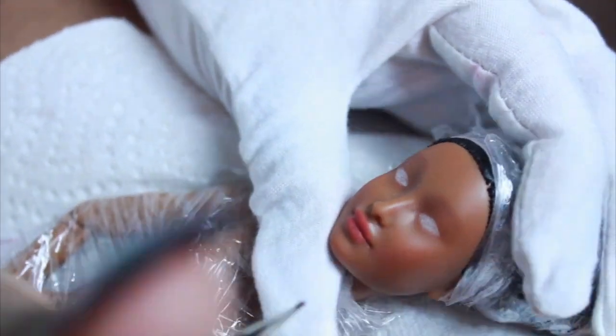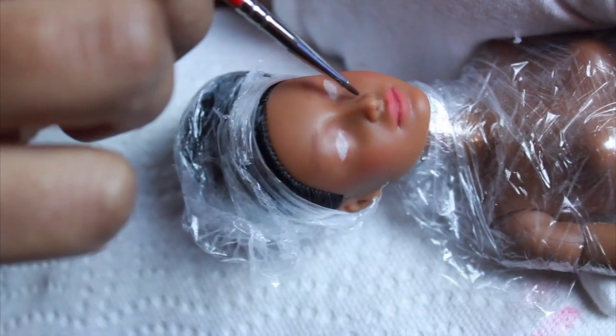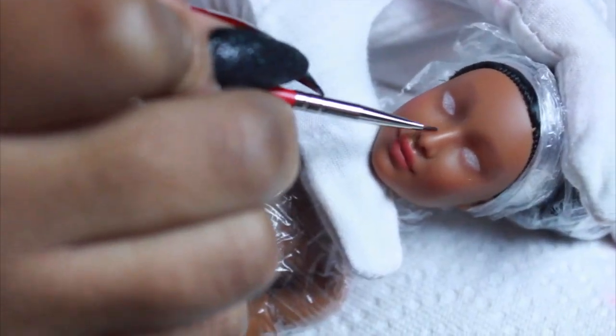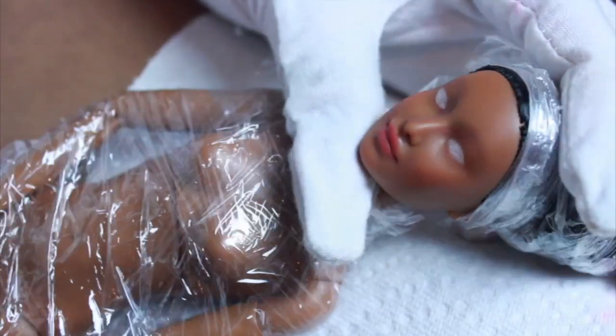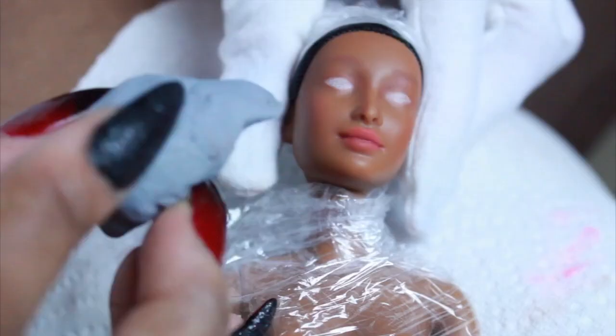I think that one thing that helps me with my repaints, because I swore I didn't know I would be good at it just starting out, but I do makeup tutorials and stuff like that. Like, I know how to beat a face, and so I think that really helps me with my face ups.